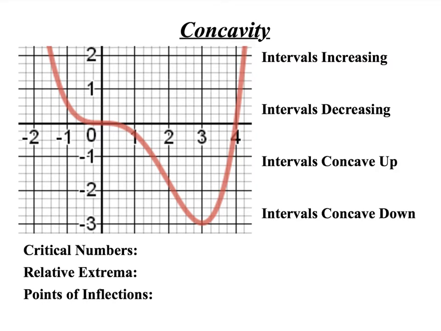Some key points we want to look for is this right here. That point right there is a really important one. There's something special happening there. This point right here is a really special one. We'll talk about that one. This one right here helps you graph it, but not so special. That's just an x-intercept. So that one's not.